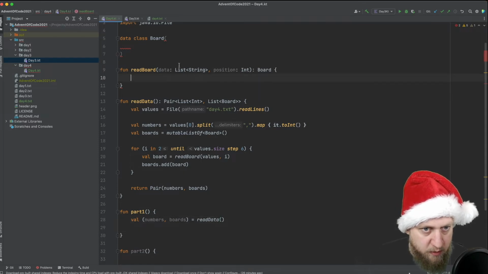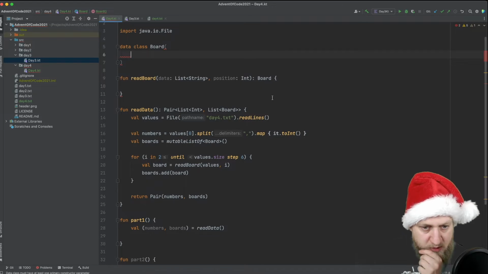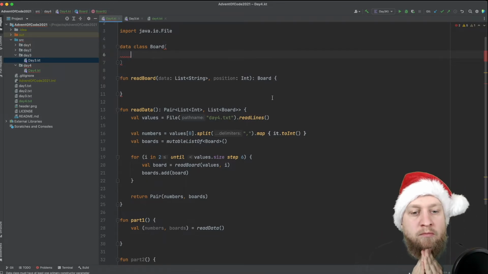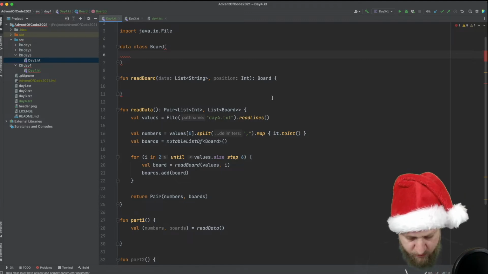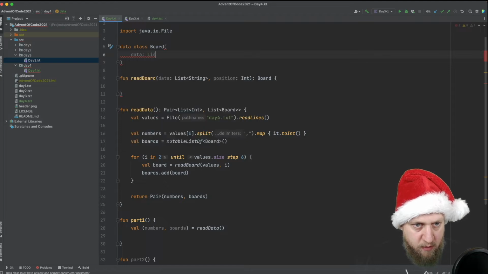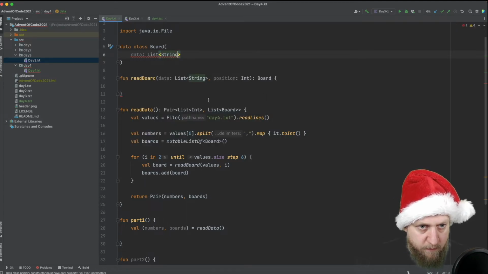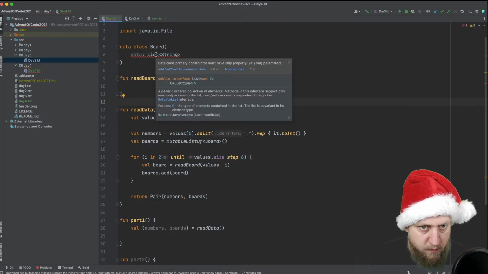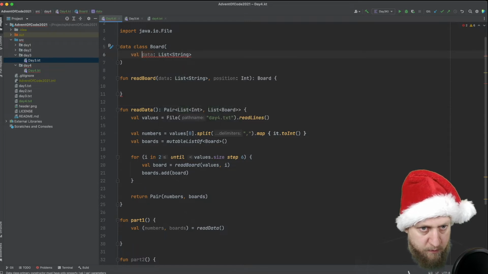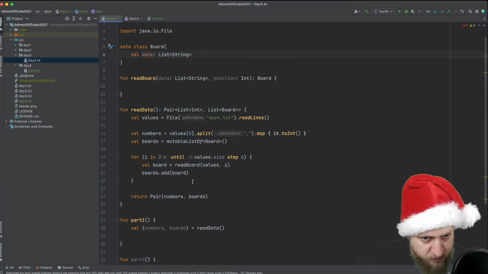And then read board, let's just take a sublist for now. I just want to see how it works.